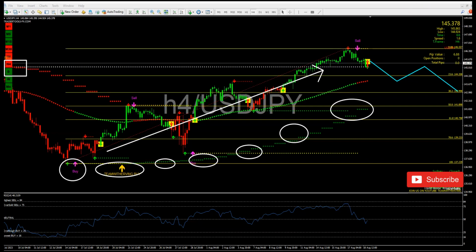However, look at the 4 hour time frame and the dashboard, guys. We got a signal saying, Irvin, wait, hold your horses, there is something going on in the market. I'm getting a signal saying the market here is selling. So in my opinion, guys, the market will continue on that drop, and it's going to come back and retest this previous multiple time frame, which is going to be your 23, 30, 38 Fibonacci level. From there, the market will do a continuation of the original trend. But overall, what I'm looking for on USDJPY this coming week is the market doing a pullback. They start doing it, but I'm going to get more feedback maybe on Tuesday.